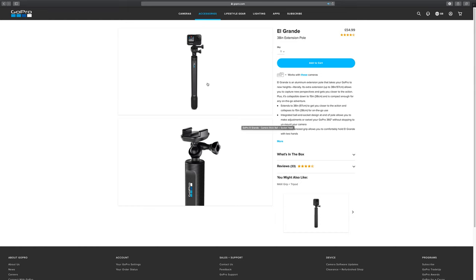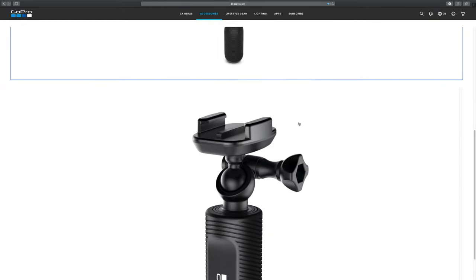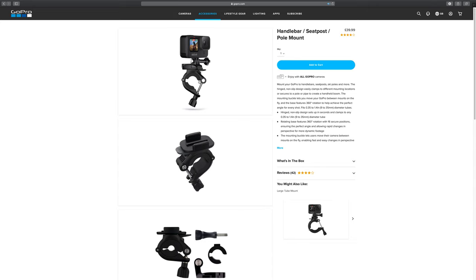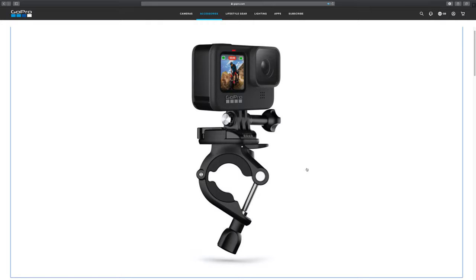If you need to get closer to your subject than filming handheld allows, the second option is to use a pole. GoPro and other manufacturers now sell dedicated poles with GoPro mounts. Many of these are telescopic, which helps you get closer to your subject. If you're looking for a more affordable option, I'd hugely recommend the GoPro handlebar mount. This is a fantastic, inexpensive, and highly versatile mount — by far my favourite GoPro mount. The handlebar lets you mount to bike handlebars but also anything of a similar diameter and shape.